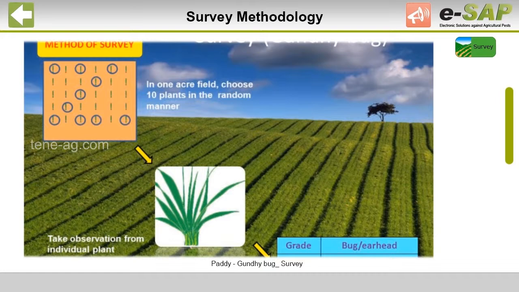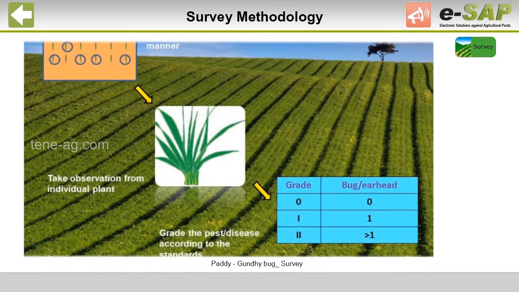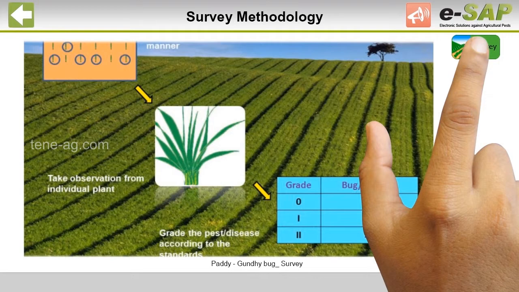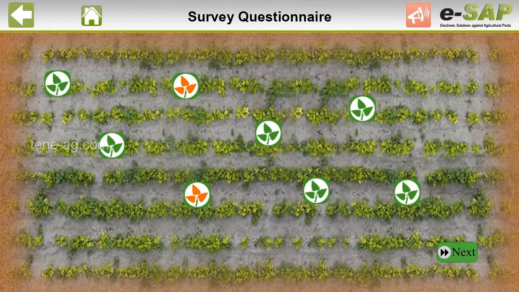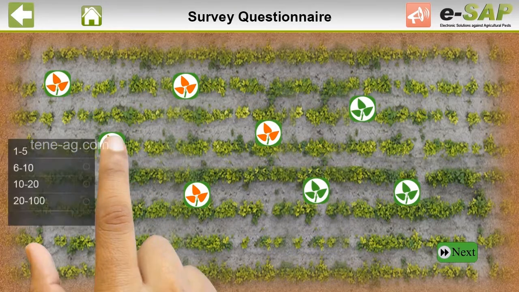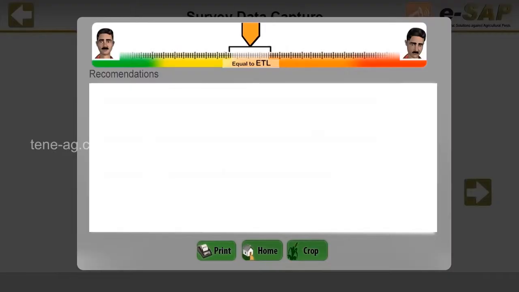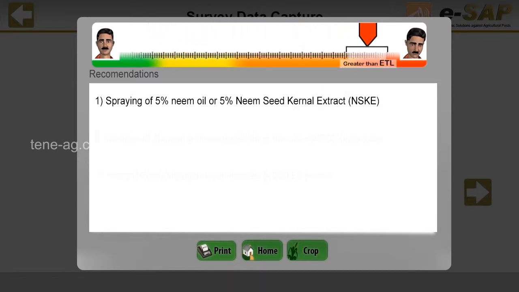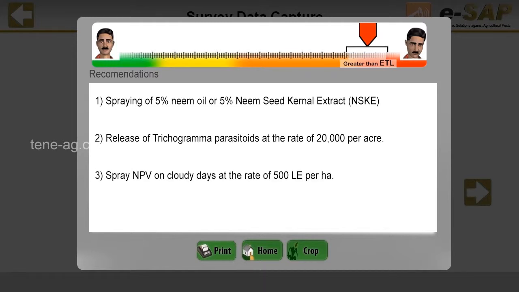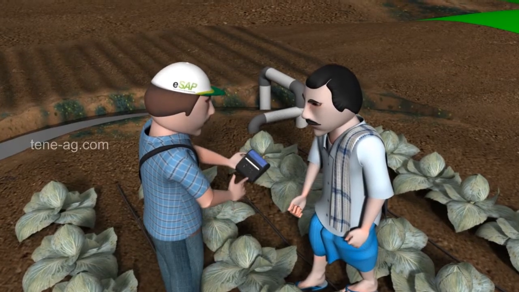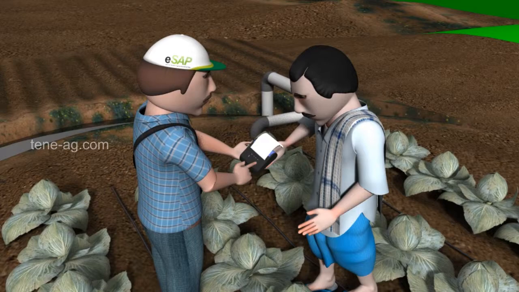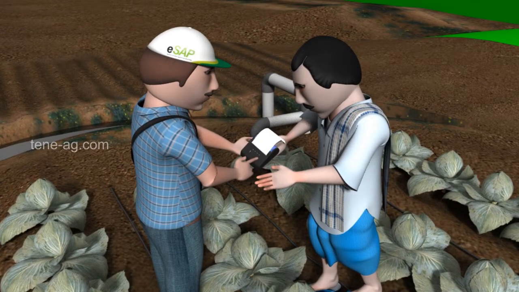There are pest-specific survey protocols built into the device which enable users to quantify the extent of the pest problem. Drop-down menus make the job very simple. Survey data are scientifically compared with the economic threshold levels, and the extent of the problem shows up instantly in the field itself. Importantly, SAP allows configuring pest management strategies according to the extent of the problem, and they are instantly made available on the device. The field user just prints the digital prescription and hands it over to the farmer right in the field itself.